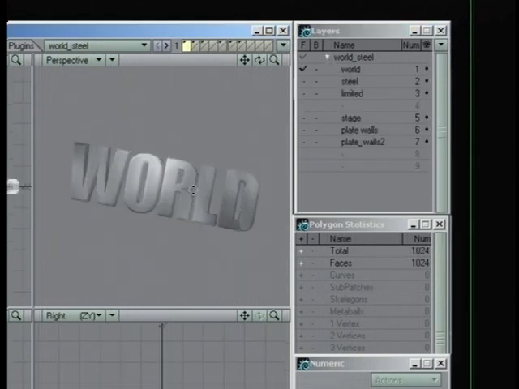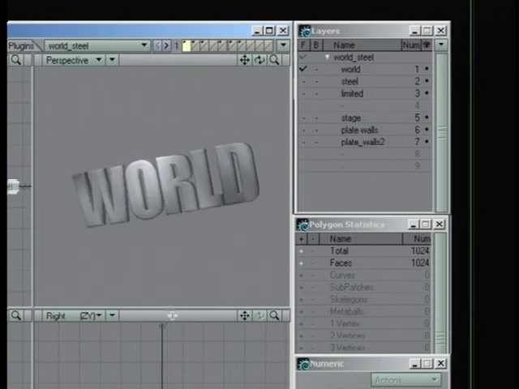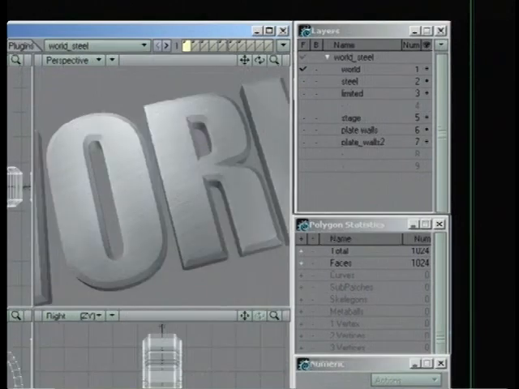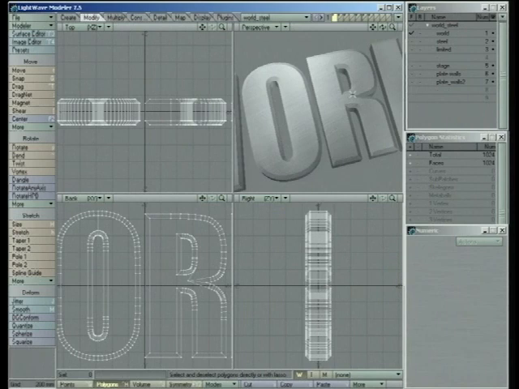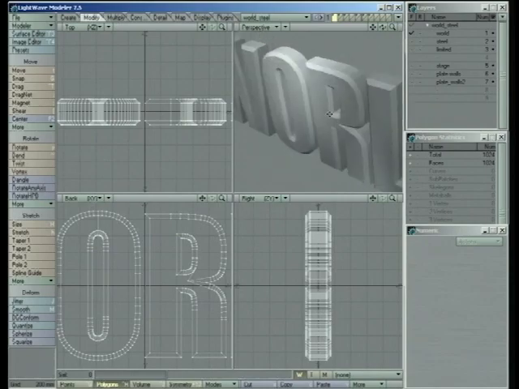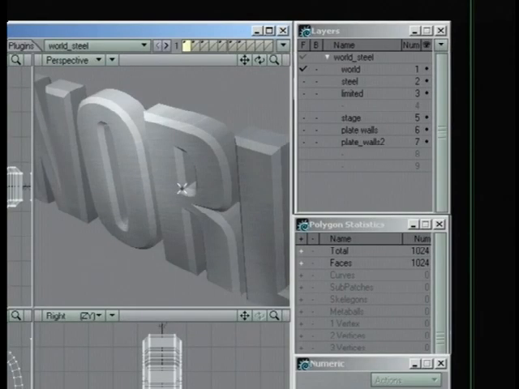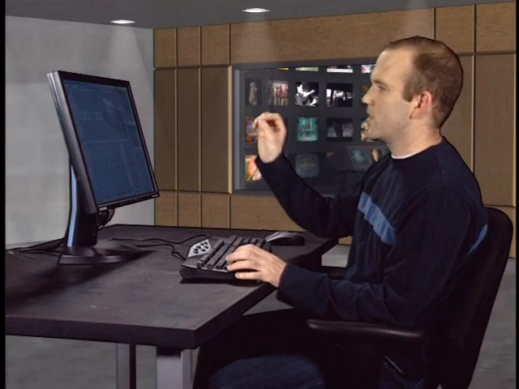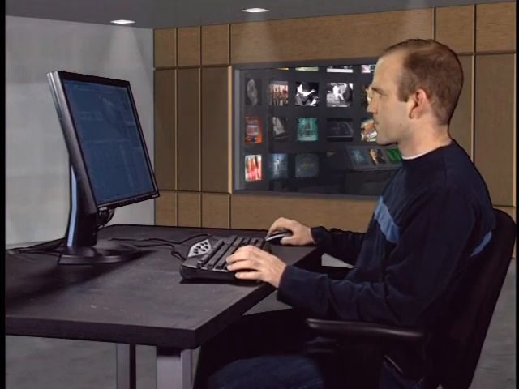But I've got the word world, and that's pretty simple. There's an extrusion and a bevel, and it's a pretty thick bevel in there, and the type is pretty thick too. And I did that because I'm not looking for subtleties. I'm looking for bold, in-your-face kind of things. I want this bevel to be obvious that it's a bevel. I don't want it to be the little dinky thing where every now and then you catch a highlight. It needs to really be there and be really, really strong.